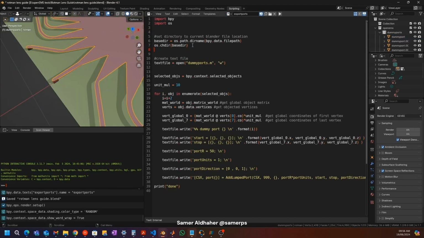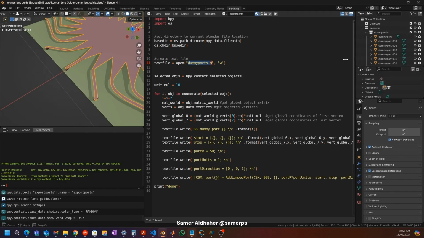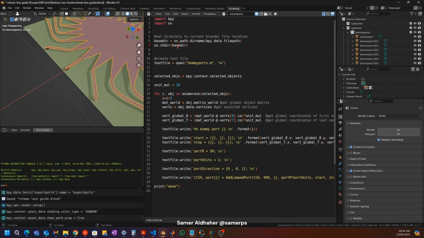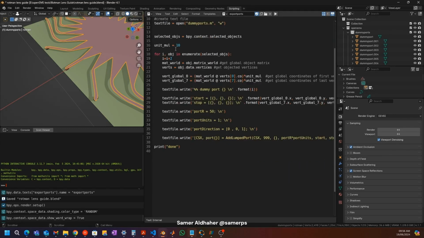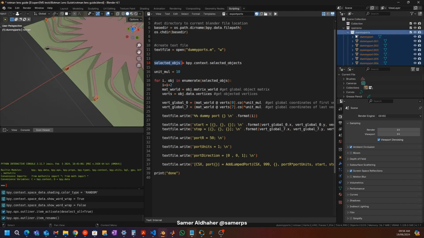So how this works is we need to generate a file. I'm going to call it dummyports.m. And so in this file, I'll be writing all the coordinates of these dummy ports. So the way this code works is, first of all, we set the directory of the output, which is going to be the same as where the file location is. And then we create the dummy port file. And this code works on the objects that you select. So I can select all the dummy ports under this collection.